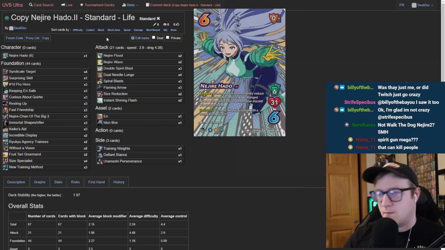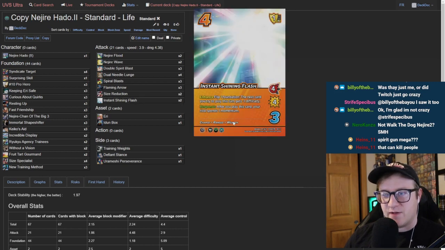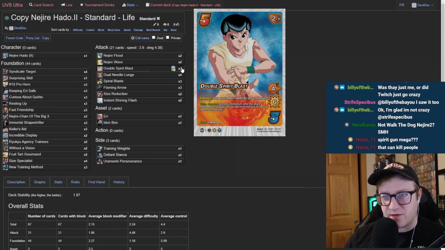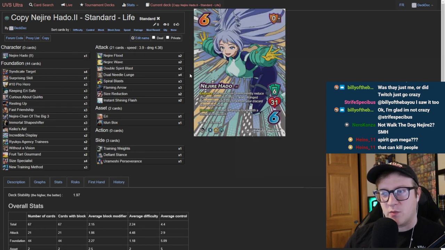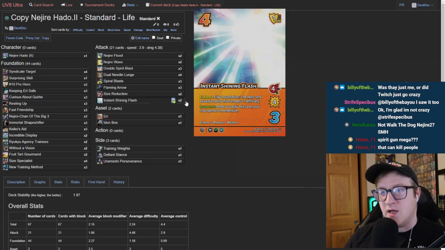Yeah. And then there's the idea of, okay, so now we have Flaming Arrow. Size reduction is a ranged weapon. Instant Shining Flash is a ranged weapon. Do we play Storm of Arrows? Does this stop being Double Spirit Blast and start being Storm of Arrows? And now on turn 2, when I play a 4 diff, I play Storm of Arrows. I go pick up a 4 diff, I echo it, I play my 4 diff, right? In that case, maybe Nejire Flood isn't supposed to be in here, and it's actually supposed to be 4 instant shining flashes, because this says that your Storm of Arrows is on a 5.